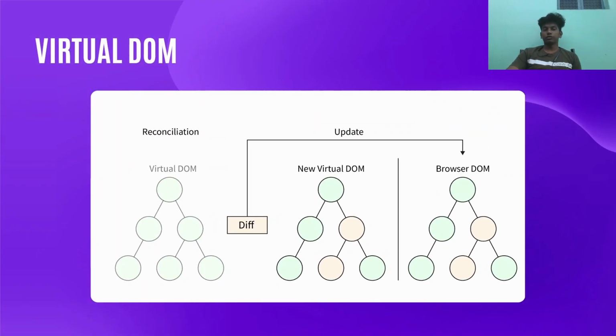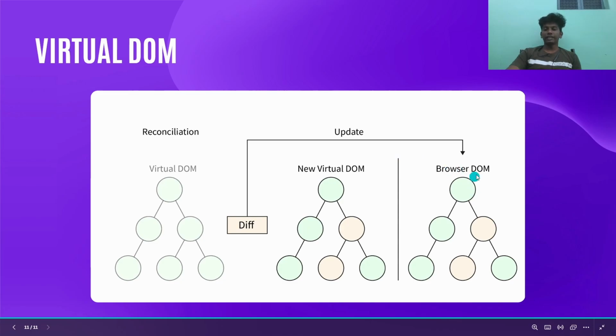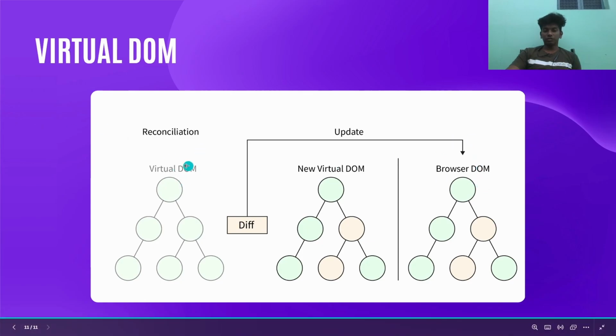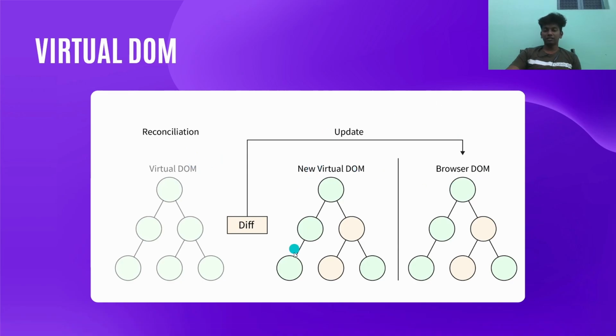Then the next thing is the virtual DOM. Let me explain in detail what a virtual DOM is. In earlier stages, we only had the browser DOM, and for each state change or any change in data, we had to communicate with the server in order to update this DOM. It caused a lot of performance issues, used up a lot of resources, and took a lot of time. But then React introduced the virtual DOM. The virtual DOM stays on top of the browser DOM. For example, let's say this is initially our DOM, which is created by React as a virtual DOM, and this is what happens after a state change.